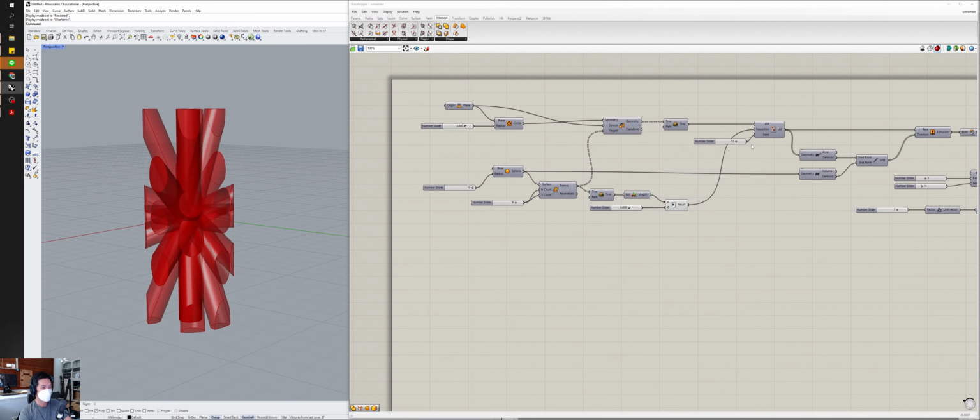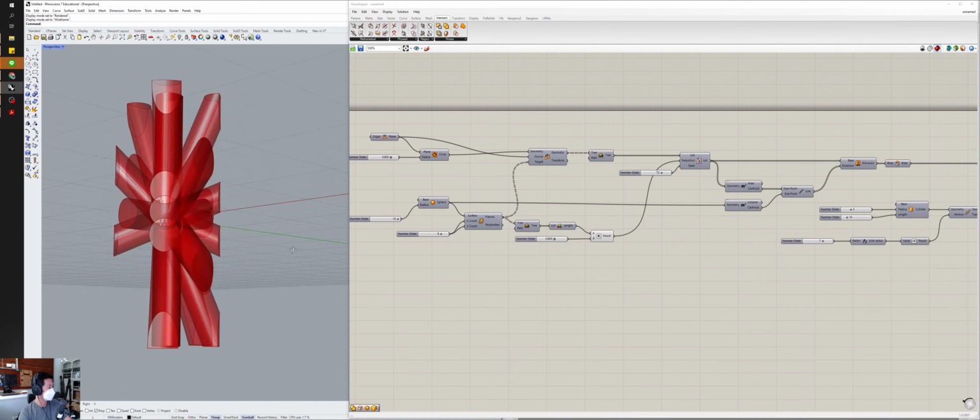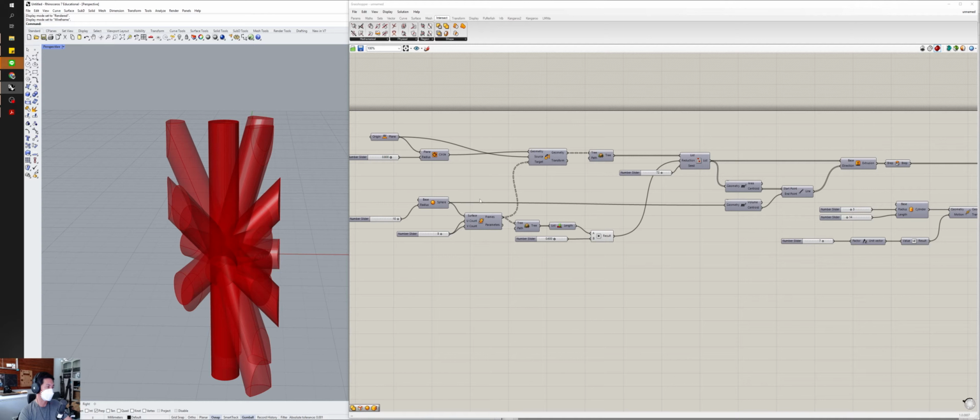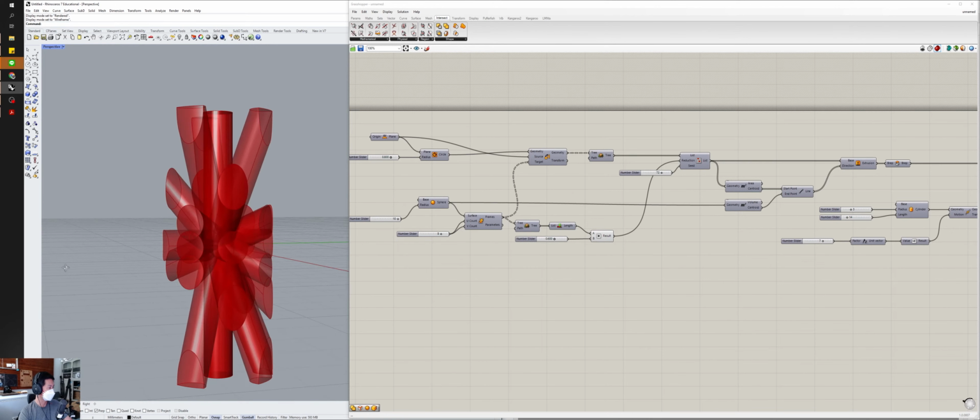Because we took the extra time, right, to make sure that the parametric relationship here on the random reduction didn't affect the connection between the front half of the definition and the second half of the definition, right?